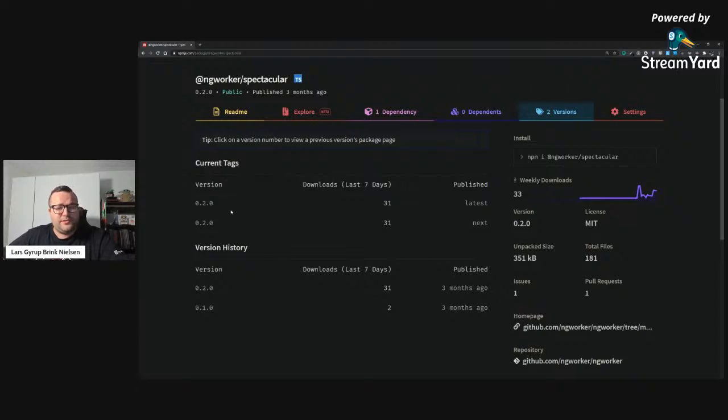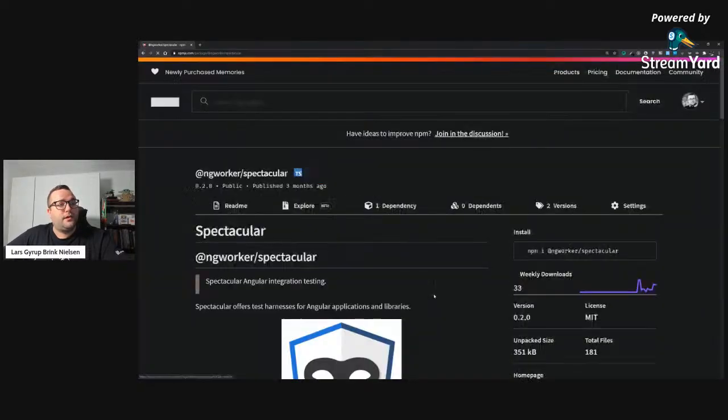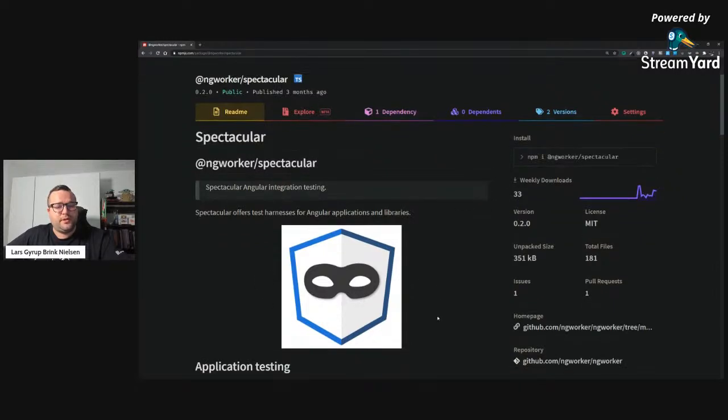But today we're going to use Angular 12, so at least we'll know. But I'm pretty sure it'll work with many versions of Angular. But I want the pipeline to be able to say it for sure, like have verified support. And for that, we're going to need support in the Angular Versions Action for an NX workspace, because Spectacular lives in a monorepo using the NX toolchain. So this is one of the testing libraries for Angular we're going to use, Spectacular.